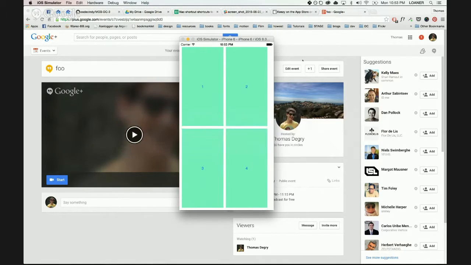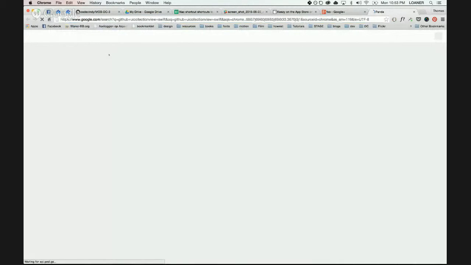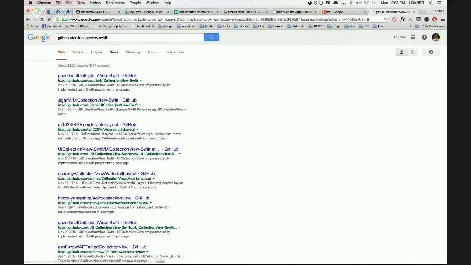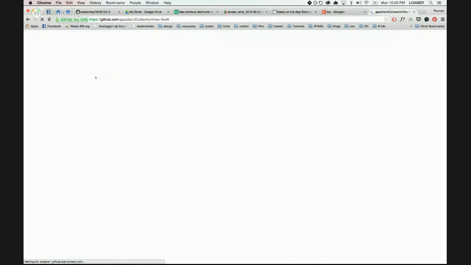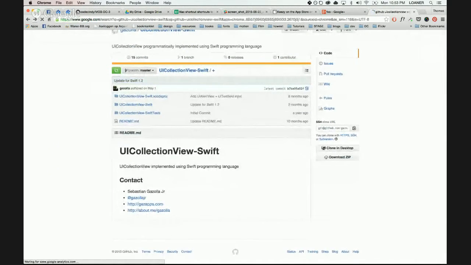It's like you get samples on GitHub. Screenshots.